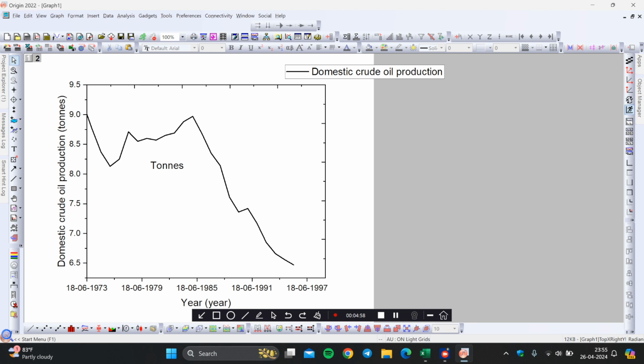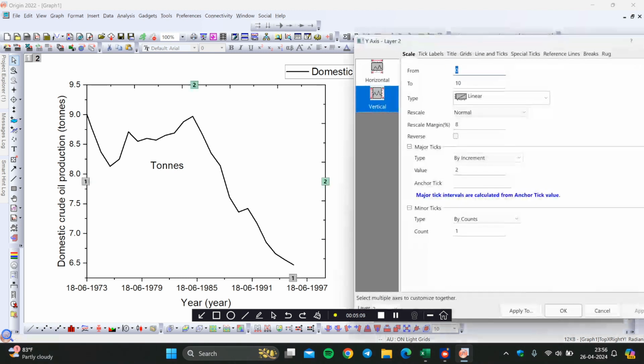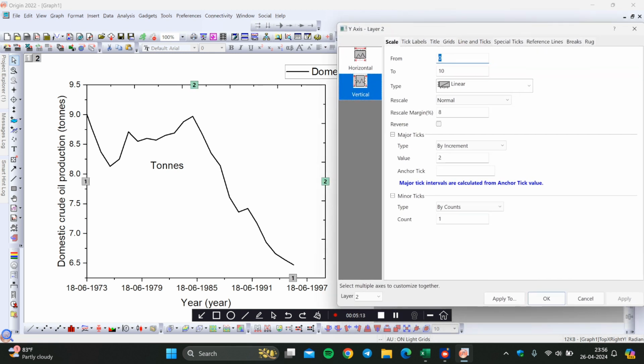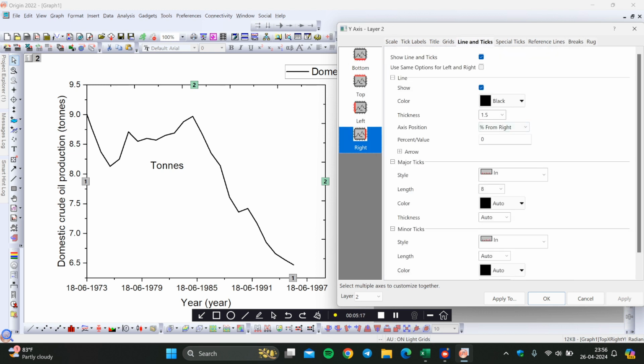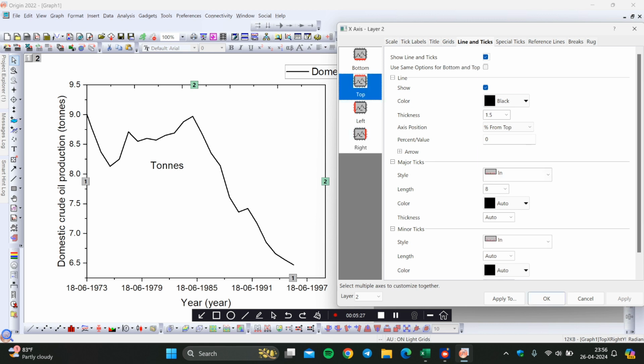And here you can see on the top layer and right layer, there are multiple ticks of major scale and minor scale. If you want to remove them, you can simply double click on it and it will open a property panel. Now here you can see a Line and Ticks option. You can simply go through it, and in style, you simply click None for both major and minor, and your ticks will go. The same can be done for the top layer.